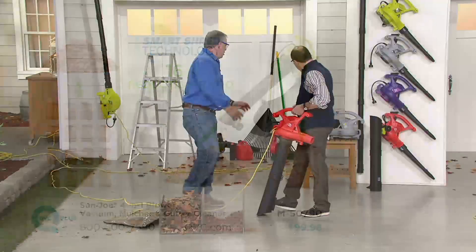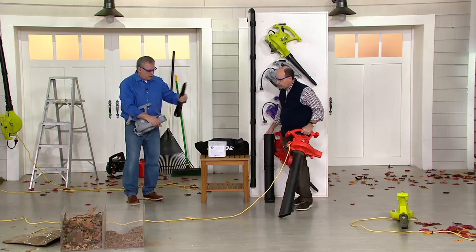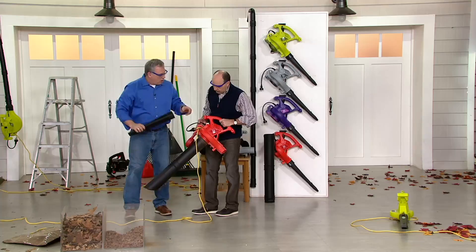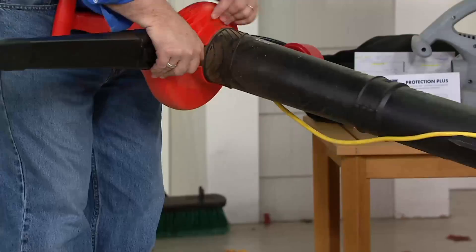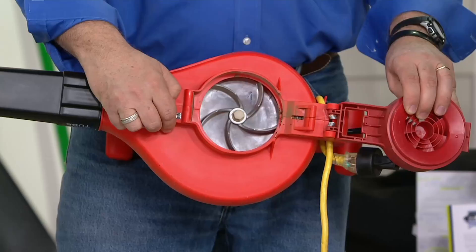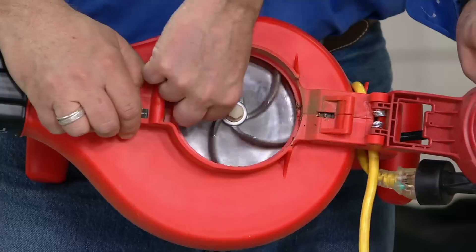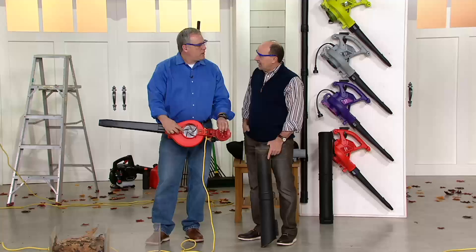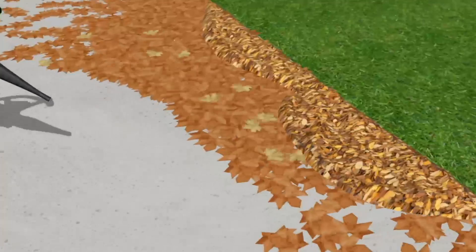That tube attaches on there. There are also wheels if you want to wheel this around. So I'm going to take this tube off to show you — this is live TV — how we convert it. On this end is where we had the suction, and this is where the blower tube goes. This guy clicks in — there's one way to do it so you can't make a mistake. Over here there's just a little release, and when you push it, a little hinge pops out. No tools required. Inside you've got a big steel tiller blade — it's steel, not plastic. That's the great thing. So we click this closed, and now we can blow with it. 250-mile-per-hour winds — more than a Category 5 hurricane.